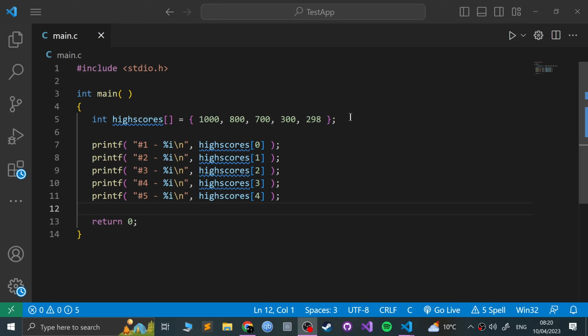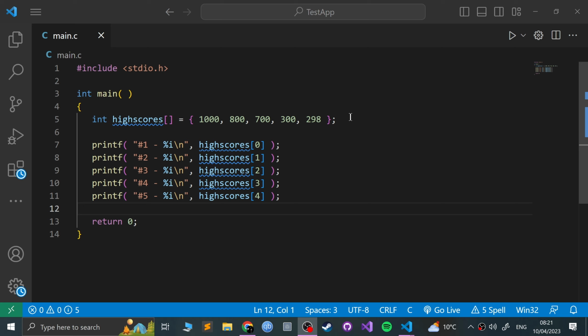Hello, in this C programming video, I am going to talk to you about two-dimensional arrays. And this principle can actually be applied to any level of dimension: 2, 3, 4 dimensions, as many as you want. Just bear in mind, beyond 3 dimensions, it can become hard to visualize mentally, but the principle is exactly the same.